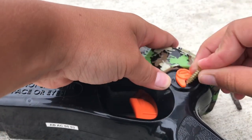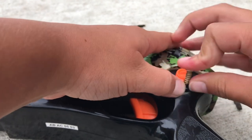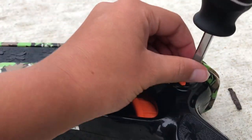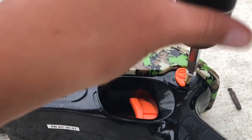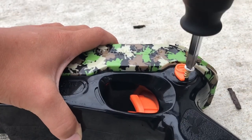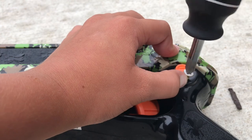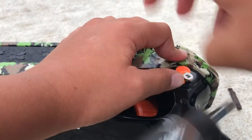and just wedge it in there, and then get a screwdriver or whatever you want, electric screwdriver, and then you kind of screw it in. It's a little bit hard because it's kind of raining, but screw that in as tight as you can so it doesn't fall out.